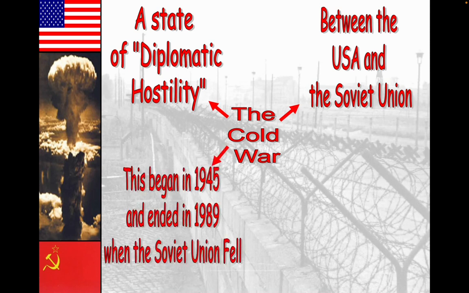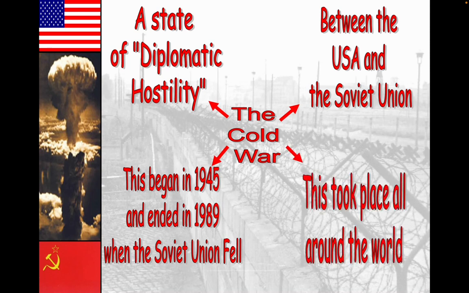Now, the Cold War begins in 1945 because of some things that went on in World War II, and it's going to end in 1989 when the Soviet Union fell. Now, this is going to be a total war because it's going to take place all across the world, and we're going to get into that a little bit later.